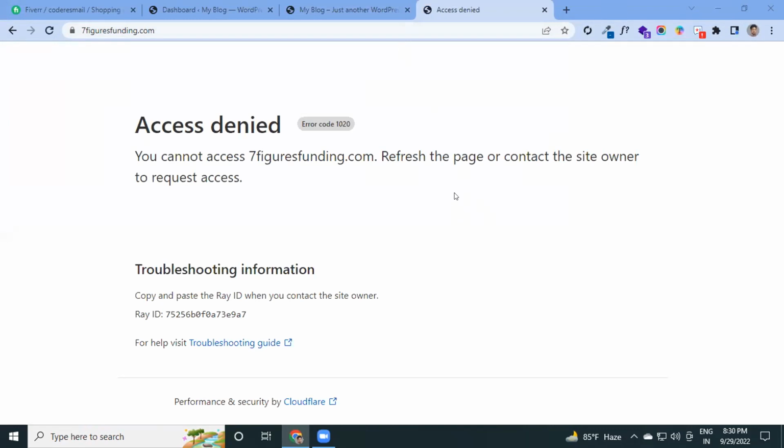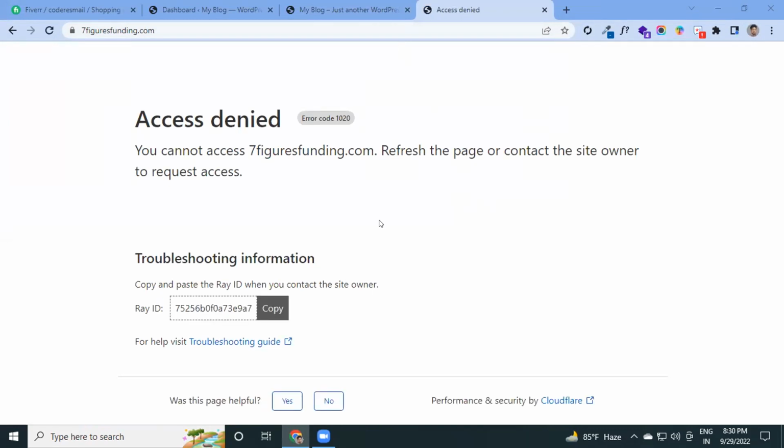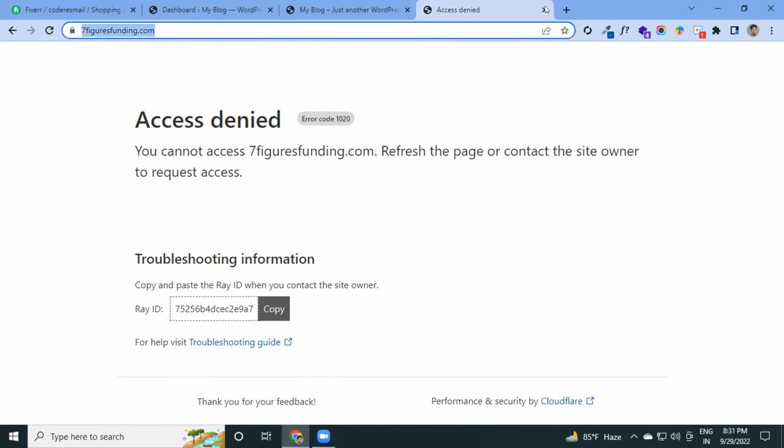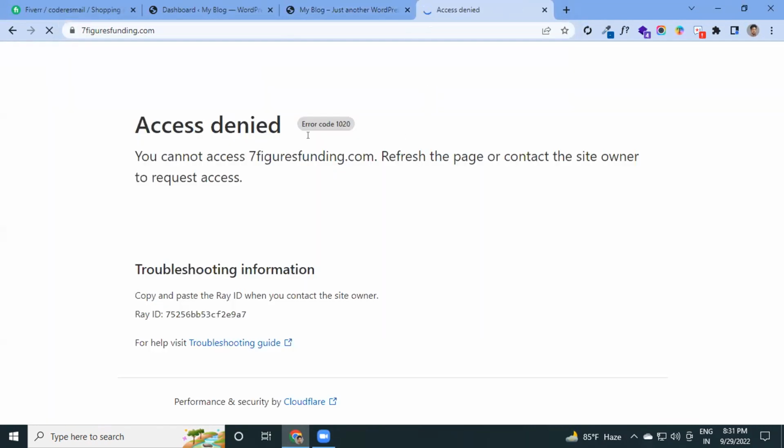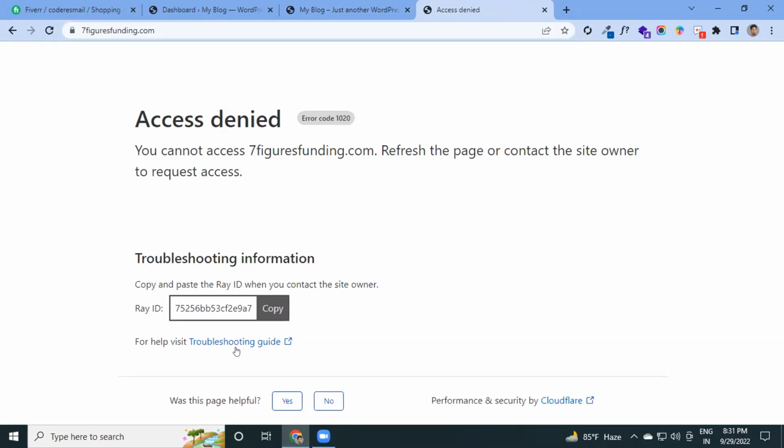Access denied. What is the problem? Were you able to pull it up? Yes, I was able to open the page. Access denied. Really? All right, let me show you my page then. Okay, please.